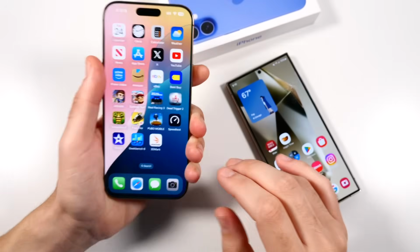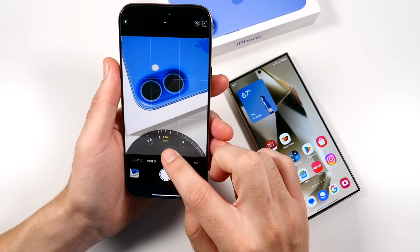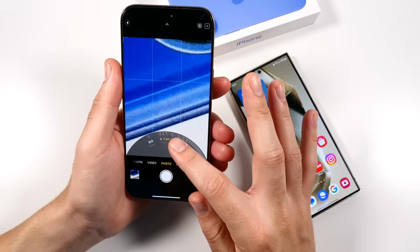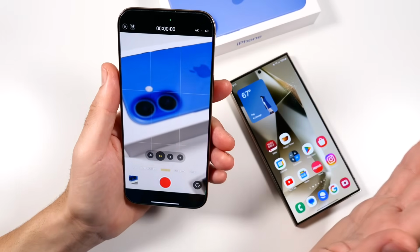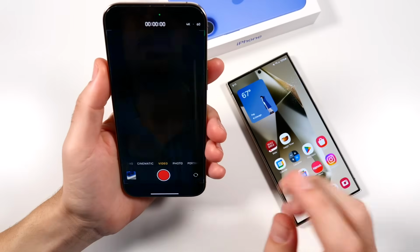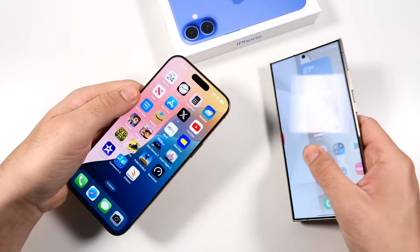So 3 days later with the cameras, it's been raining here, so I haven't actually taken them out for a proper comparison. But I will say, generally, what I'm seeing on my day-to-day so far is just kind of the same thing as the iPhone 15 Pro Max. Like, you have these nice 5x, 25 times zoom. You do have a spatial video, and you do have better video quality. Every year it gets a little bit better, especially now you have the high quality on the ultra wide. They do have this ability to go 4K 120, but I'm still not a fan of the selfie camera being the same 12 megapixels. But overall, DxOMark gave this the highest video quality on a phone.